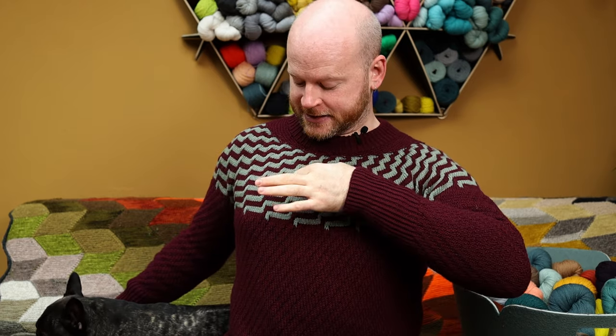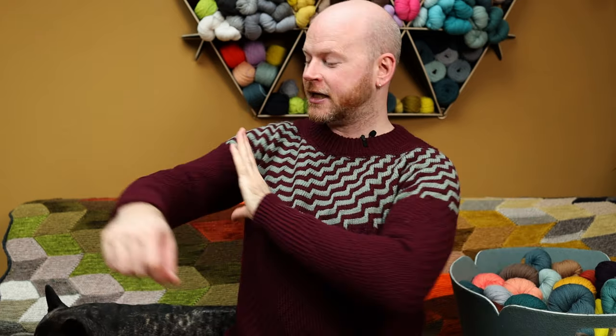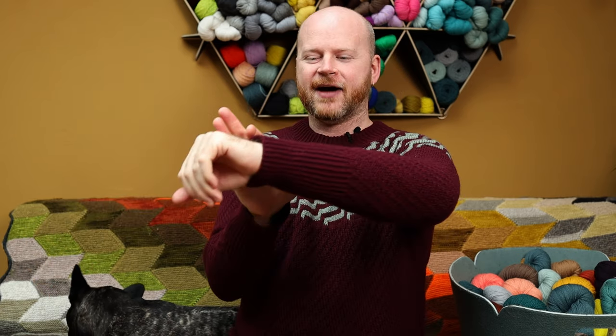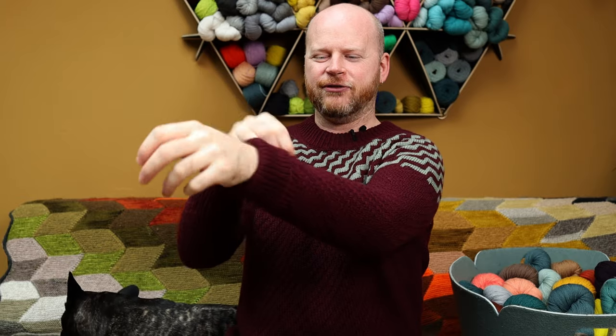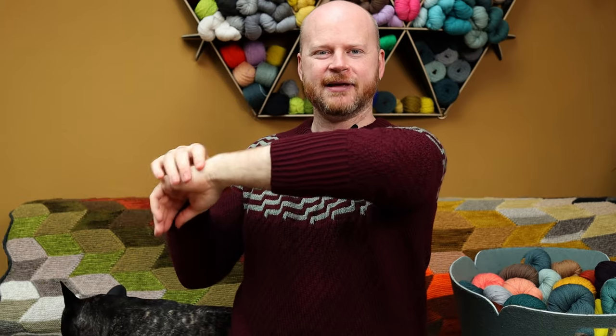So make sure as you're knitting the top-down sweater that you try it on, making sure that it fits. It's sized in a way that if it feels like it's a little small, just keep on increasing and go up to the next size in the pattern as you're knitting the yoke. And you can customize the yoke depth, customize the length of the sleeve, knit it as long as you want. And the final step is knitting the cuff. You could knit that extra long and fold your cuff if you wanted to, or you could make more of a cropped sleeve and have a shorter, more simple cropped style.